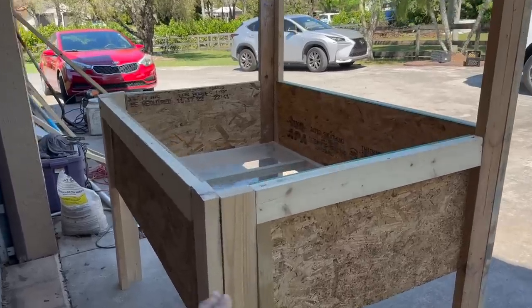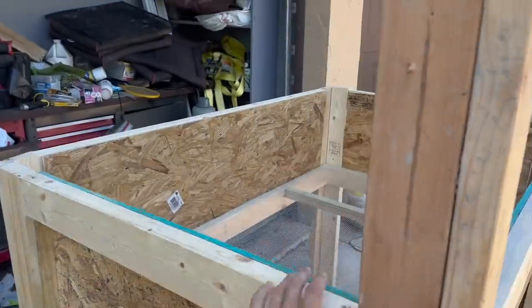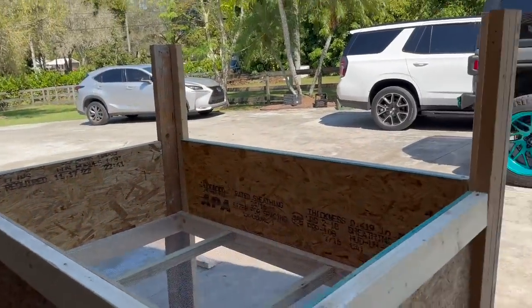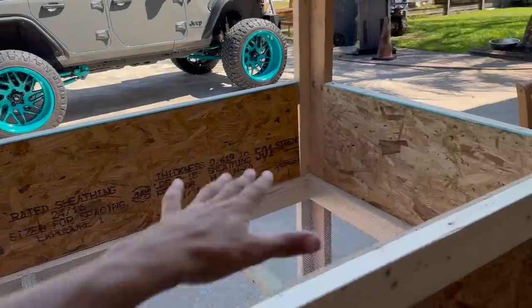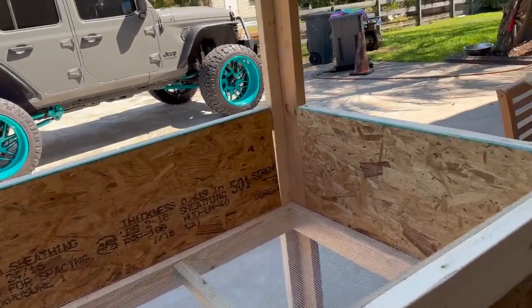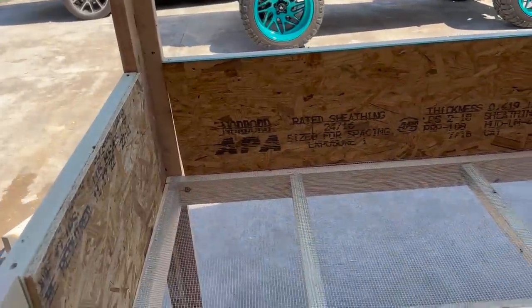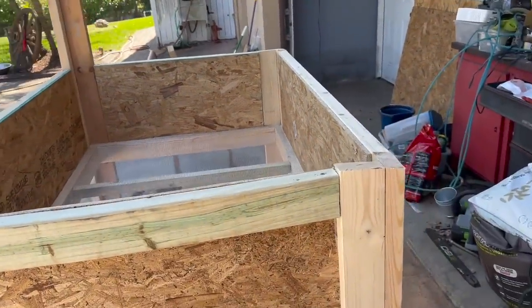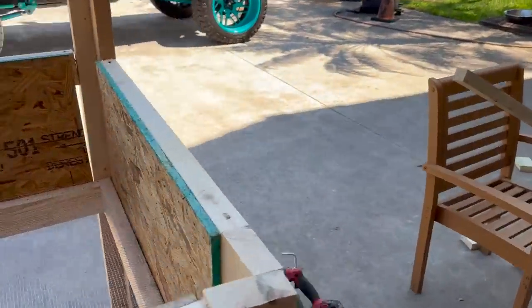Next morning — started adding two-by-four framing around it to make it real sturdy. This thing is solid now and I just started cutting off the extra arm pieces since I decided against making two stories. We're going to make two big doors, or maybe one full door with hydraulics on the side so it opens right up easily — a nice giant brooder for these birds. I've done this whole project with just my sister, no friends' help this time.